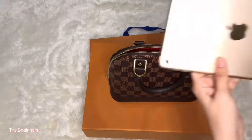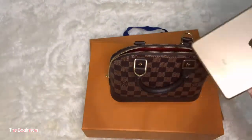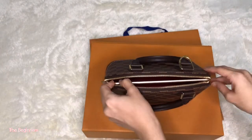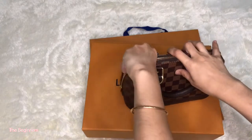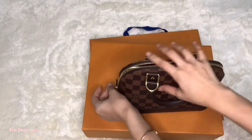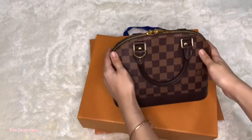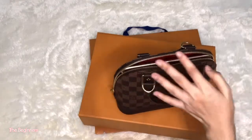Okay, so here we have this iPad mini. I think this is iPad mini 4. We'll try to see whether it fits. I took out the case because I don't think it's gonna fit with the case. Before we put anything else, we're gonna try this. I saw a video that it fits. Actually, I never tried whether it fits or not since I bought it. But yeah, it does fit, and it's still okay. It doesn't really shake. Okay, we've put it there.